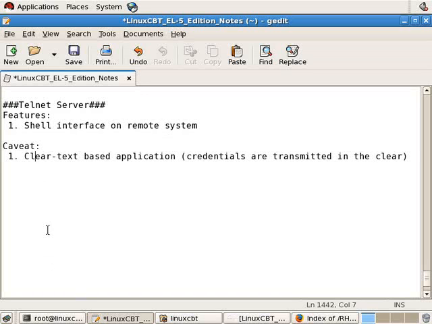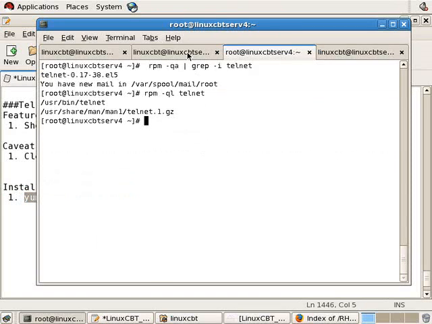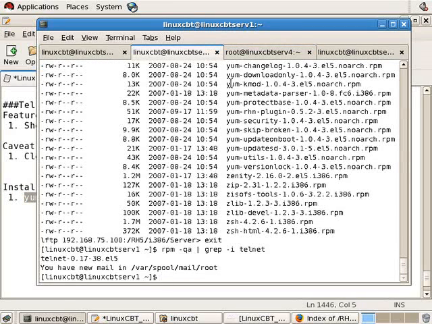So with that said, let's install the Telnet server by using yum with the -y option, telnet-server. We'll install it on both systems and then examine the changes. Let's begin by installing it on our local system.